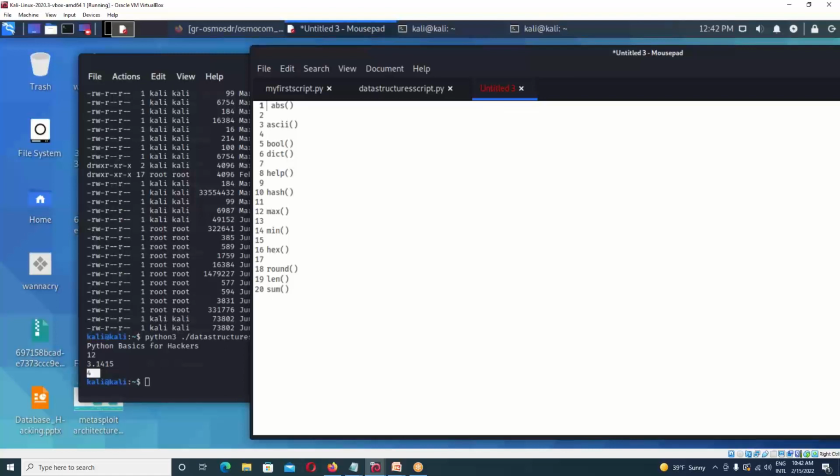Let's see, what other ones are good? Those are probably the most common ones you're going to use. All right, so these are other built-in functions. The ASCII is going to return a string containing the printable representation of the object. Okay, the printable representation.